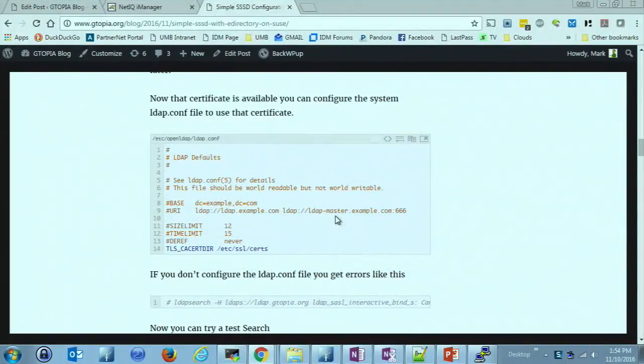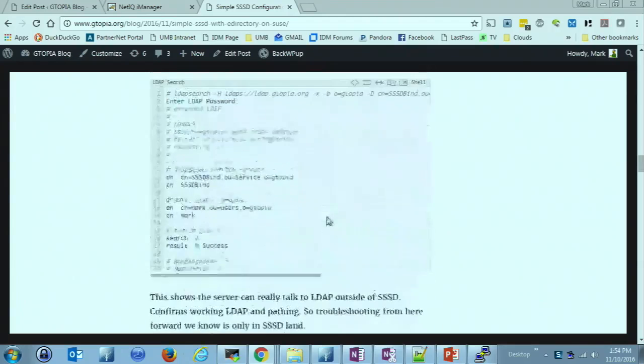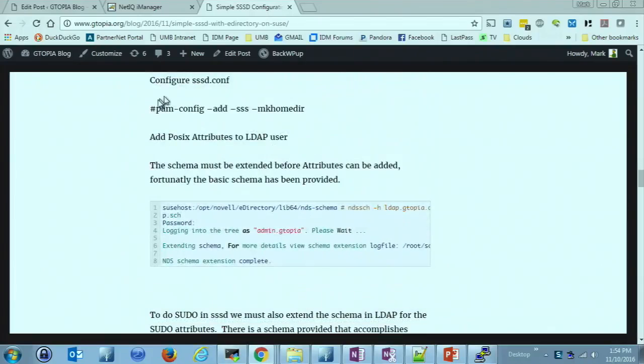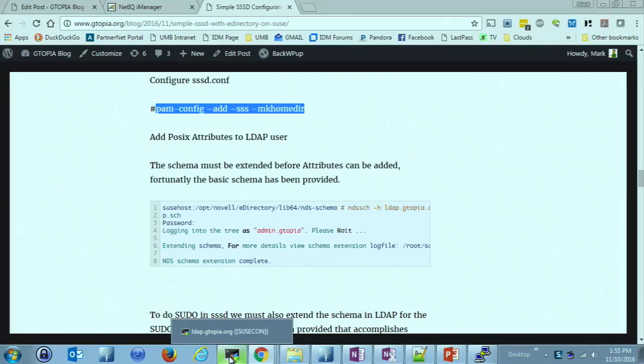Then here's the schema. Here's an LDIF-based LDAP schema that you need to extend the schema on your tree. This schema has been modified to work with eDirectory. This is the sudoers one, because you have to modify the schema again to be able to do sudoers in LDAP. Here's a short schema, and you can see the exclamation point authenticate, which is the same as saying no password. Here's the sssd.conf, and I'll put my most recent one out here as well. And this is the last piece I was working on, which is configuring your SSH keys in LDAP.